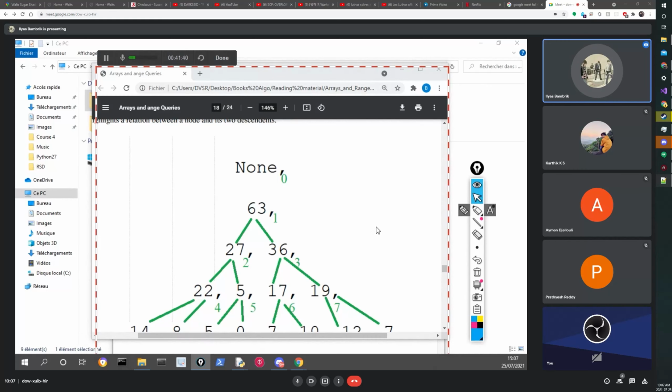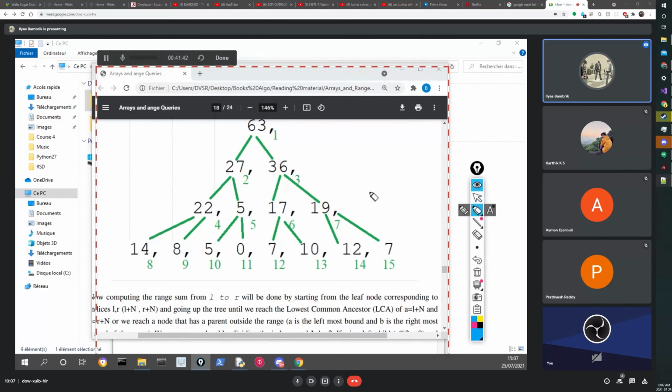And another thing, if we were at an arbitrary position, like this position 5, or better yet, this position 13, arithmetically, how could we access the parent? Can someone answer? I know that some of you are familiar with the structure. By 2. Divide by 2, yes. So we divide by 2.